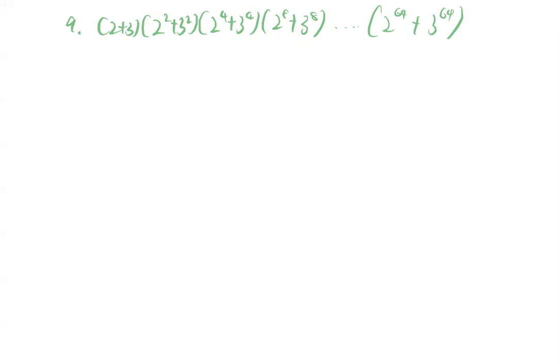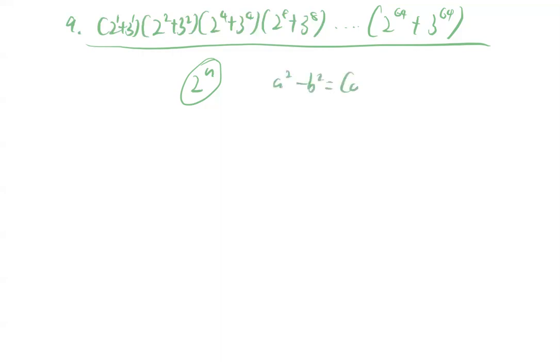So if you observe this expression, this is 2 to the power of 1, 2 to the power of 2, 2 to the power of 4, 2 to the power of 8. So all of these are powers of 2. What can we really do about this? Here comes the trick you would expect. It's a very elegant little trick for this problem. I think you know this equation, and we use this idea to continue with this problem.